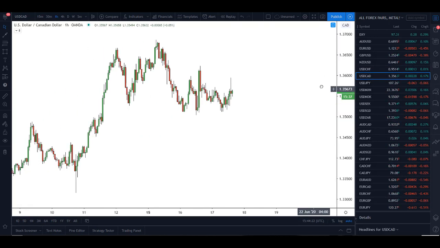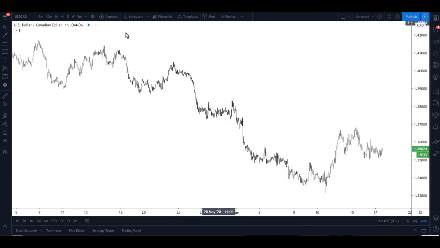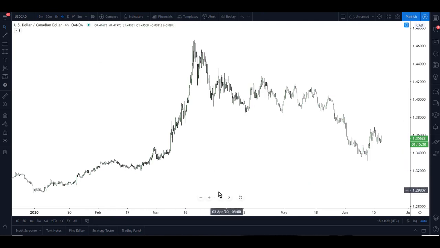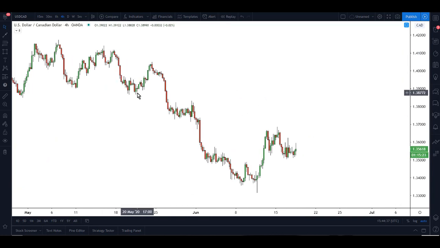Dollar CAD's of interest to me as well. I mean, dollar CAD had some lovely down movement here. Look at this beautiful trend, beautiful impulse. Then we saw it kind of die out. We had a pullback. We had sellers come in again, a consolidation. Sellers came in, and it kind of slowed down, pushed to the upside, and then this fake out candle here, which was the signal of the end of that downtrend.